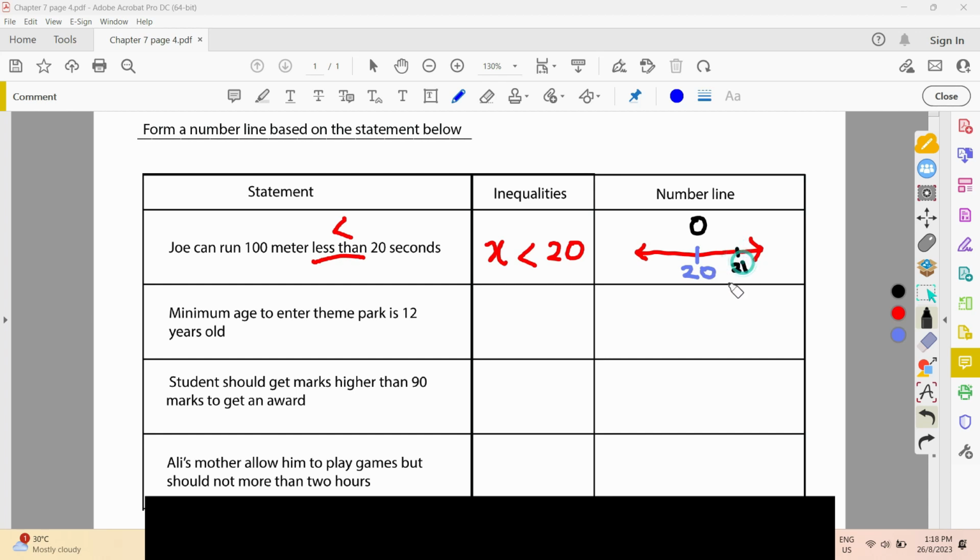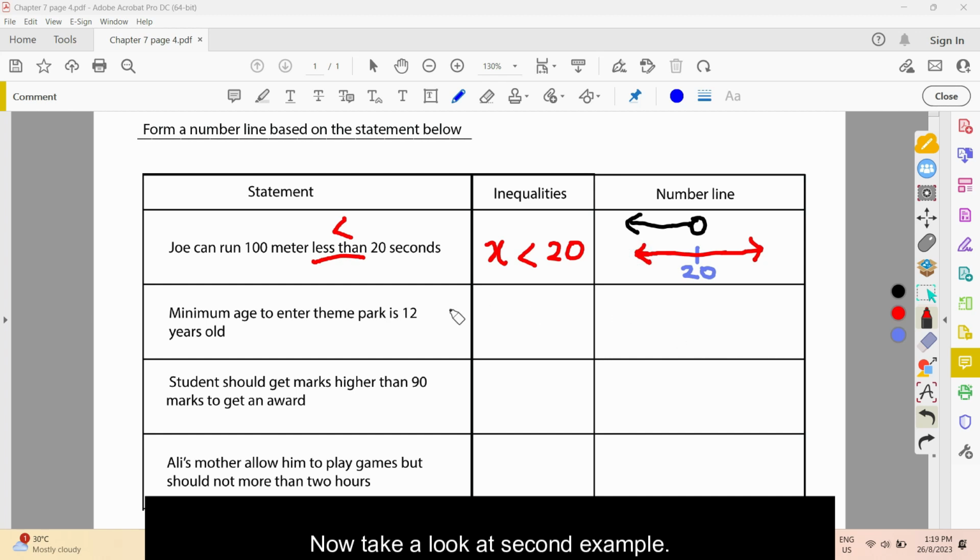If I write 21 here, is it like we guessed just now, 19, 18, 17? No. How about if it goes to the left, 19 here? Yes. So the arrow should be here, pointing to the left side. Your answer should be like this, without the extra labels. Just put 20 in the middle only.